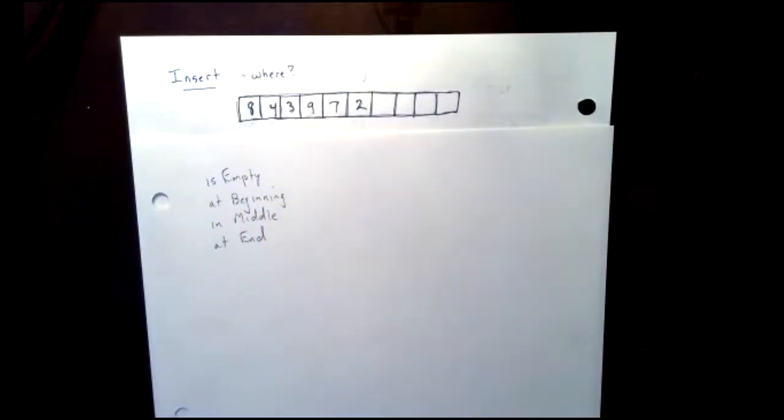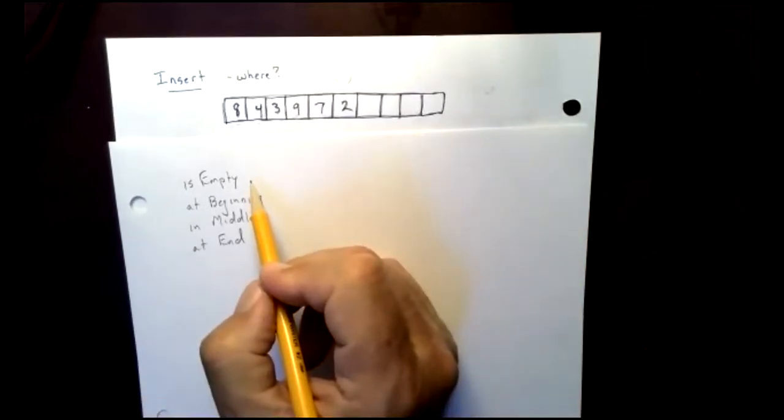So if I said I have a new number coming into a function, I'm going to call it insert. And I want to insert it. So the first thing I'm going to do is check to see if it's empty. If it is, I put it at the very first spot. Otherwise, I need to figure out where the end is and put it there.